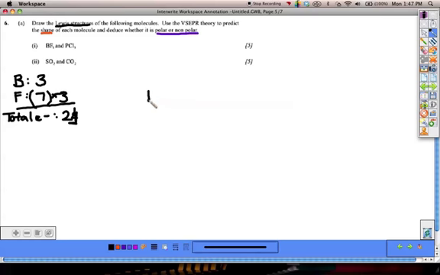Boron is slightly different than most of the ones we deal with because it only needs 6 valence electrons to be stable at the end, and that is because it's such a small molecule, it really can't fit a whole lot else around it. So I'm going to start drawing things out. My fluorines go on each of them, and each fluorine comes with 7 electrons, one of which is shared in the shared bond here. Same for this one, and the same for this final one.